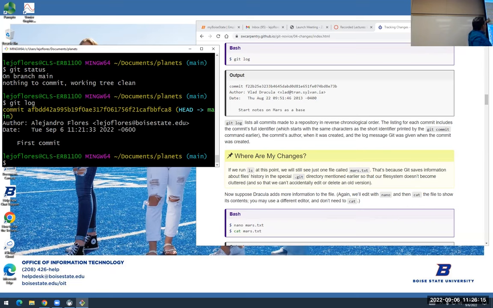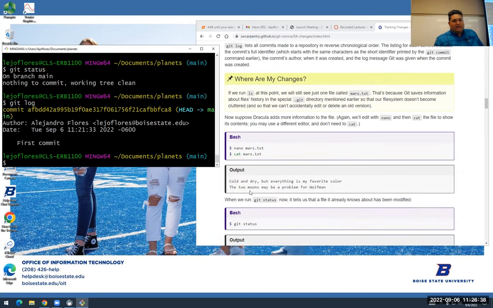It tells you when it was made, and it provides the commit message, right? So what we would expect is what? When we make the next commit, what's the behavior we would expect when we type git log? Yeah, there should just be another entry, right? Okay, so let's go through that and try.